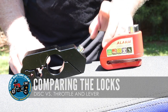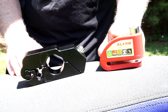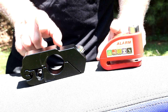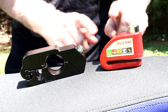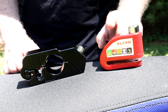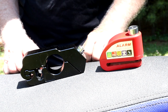Comparing these two locks: what I like better about the disc lock is that it has a built-in alarm. What I like better about the handlebar lock is that it's up on your handlebars and on your front brake — I don't have to bend down to put this one on. In fact, my problem with the disc lock is that I often forget it's on there. I put it on at night and come out in the morning, try to start my bike, and it won't move because I've got it on.